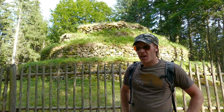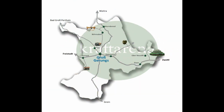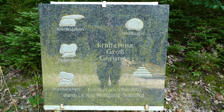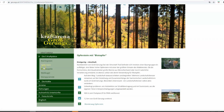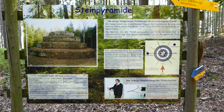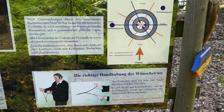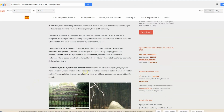It's set in a park, basically. It's called the Rock Park, and there are 5 energy centres, all stones. This being one of them, and then there are another 4 that I'm hoping to go and have a look at, and they're supposed to be places where people go. They feel peaceful, they meditate, they maybe get a little bit of healing. There's dowsing done in this area. There's a lot of talk about energies and crossing of ley lines and all that kind of thing in this area.